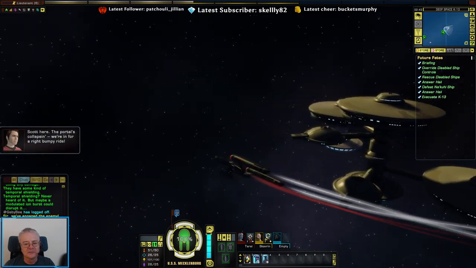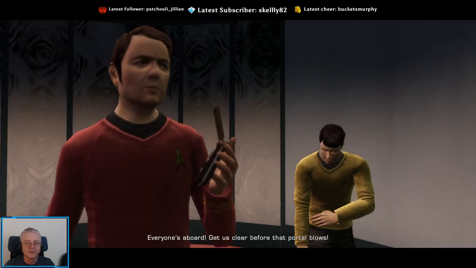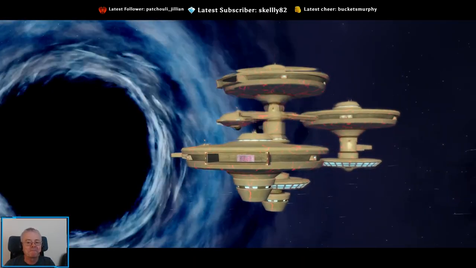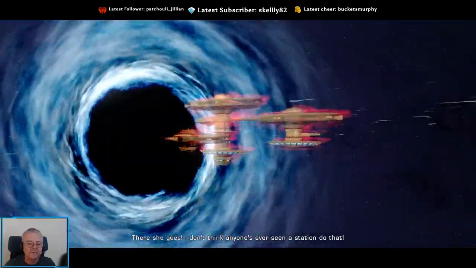Scott here, the portal's collapsing. We're in for a right bumpy ride. Everyone's aboard. Get us clear before that portal blows. Right. Scotty's told us everybody's aboard. There she goes. I don't think anyone's ever seen a station do that.